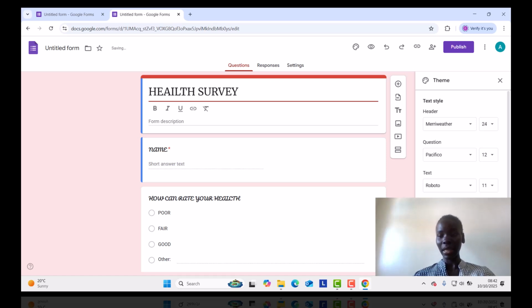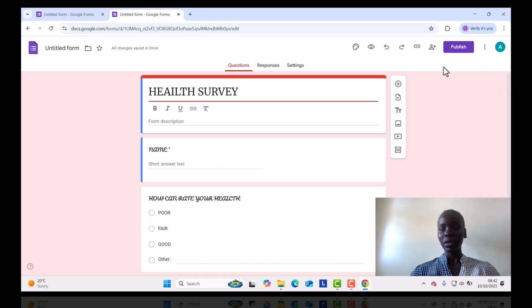See, you can make all the changes. You can choose also an image for your header. So you really can do a lot. And then here, the size of the words, how you want them to appear, a little bold, or you can do a lot of changes, and you can also share it out.